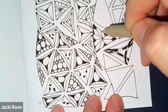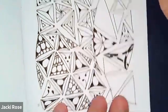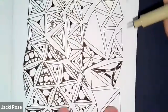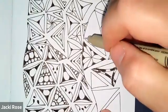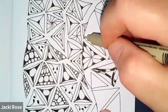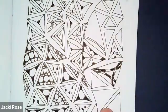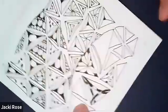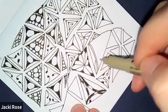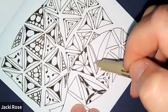Maybe do one there. Okay, so now I'm going to do this one again because it was a little tricky. So we're going to do that arc line from point to point, giving it an aura. And then we're going to do that again, but we're going to go underneath. So we're going to go point to point, going underneath the previous one, and then giving that an aura.